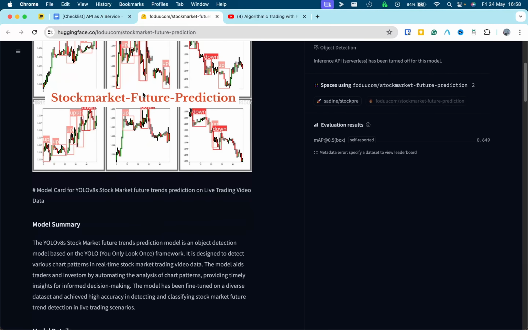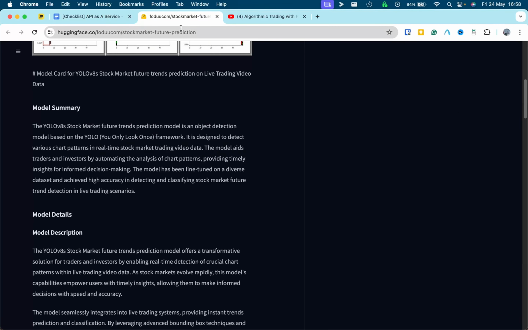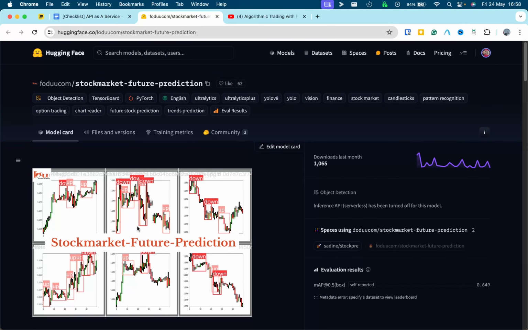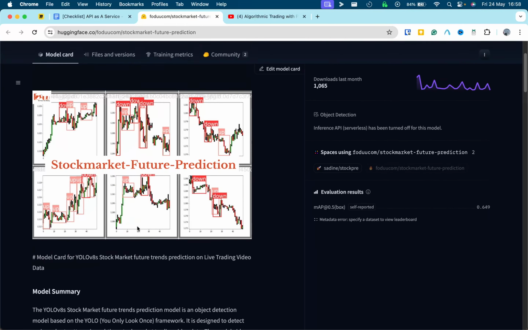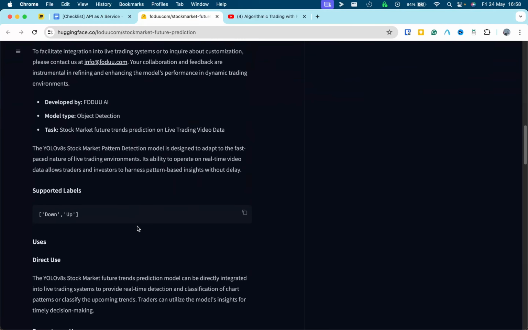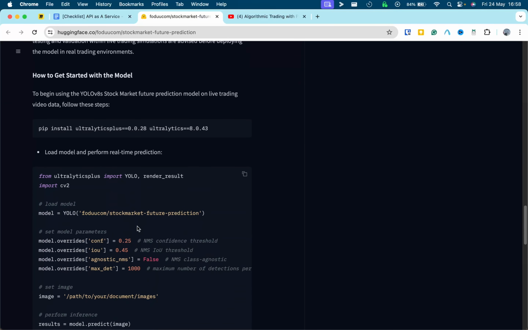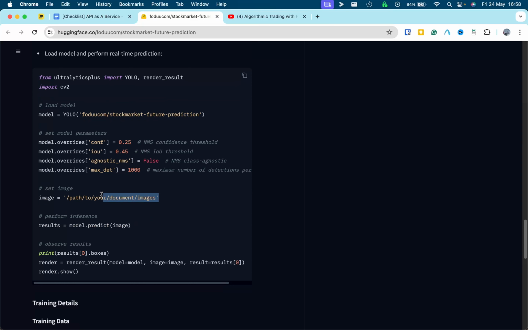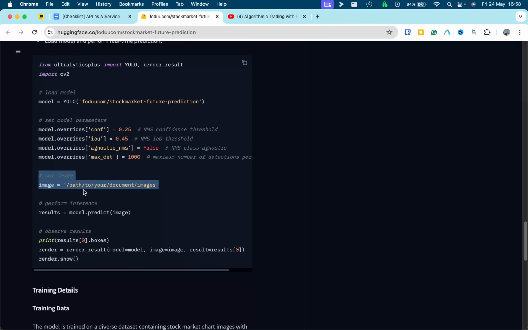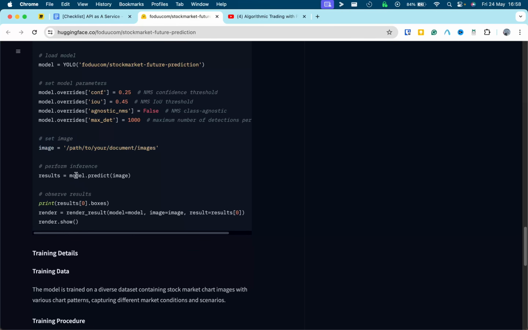It gives you predictions on your data set or on your chart. Mainly the way this was configured is it's supposed to work with an image. If you go down to the code they gave, from the original authors, you're supposed to give an image to the model, and then it's supposed to give you the prediction.